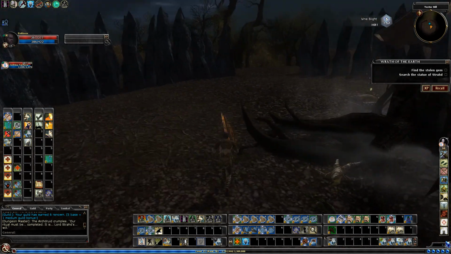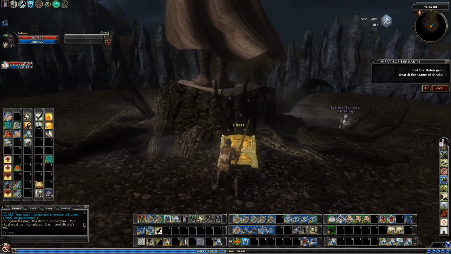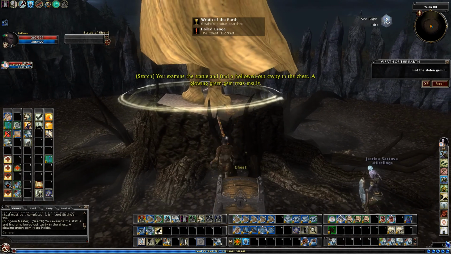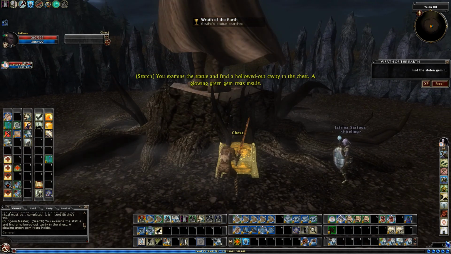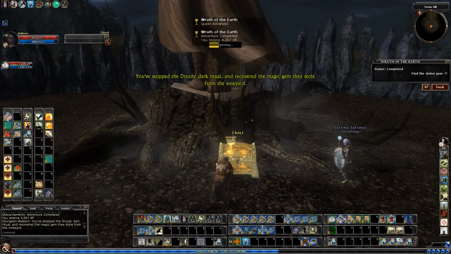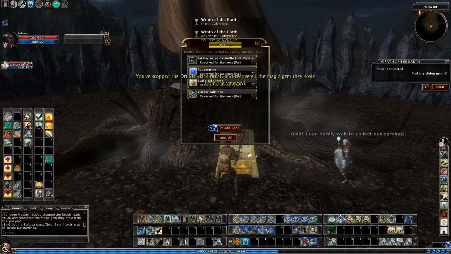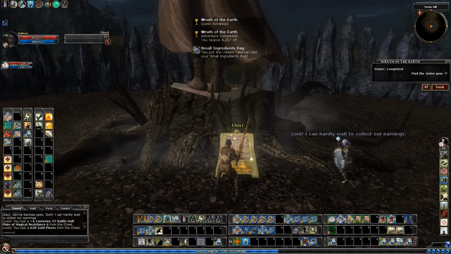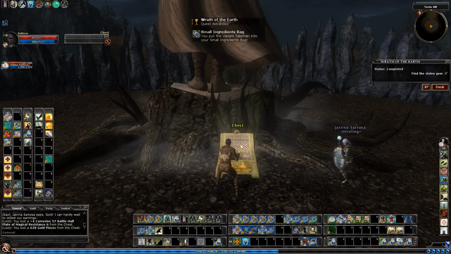Alright, so we just click on this guy. You examine the statue and find a hollowed-out cavity in the chest. A glowing green gem rests inside. You've stopped the druid's dark ritual and recovered the magic gem they stole from the vineyard. We get our chest. Talisman, cool. Nothing else, but I'm looking forward to getting a Barovian bow at some point soon.